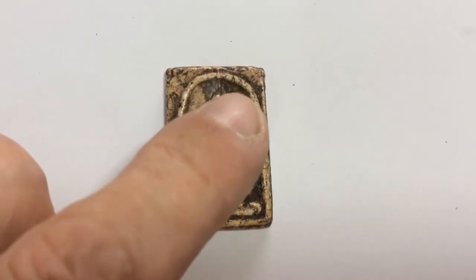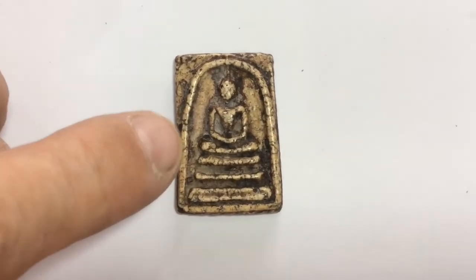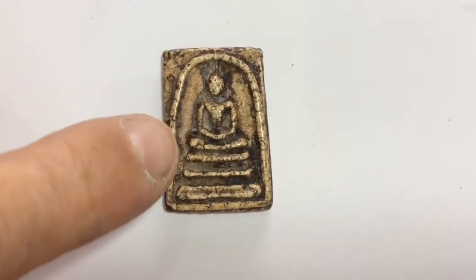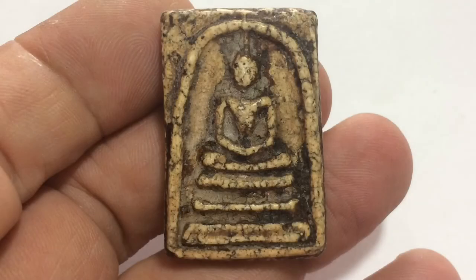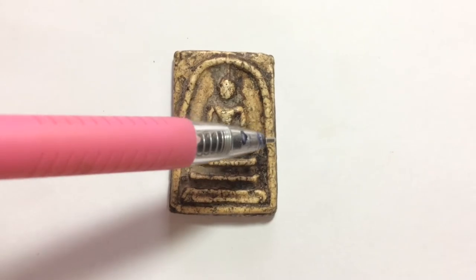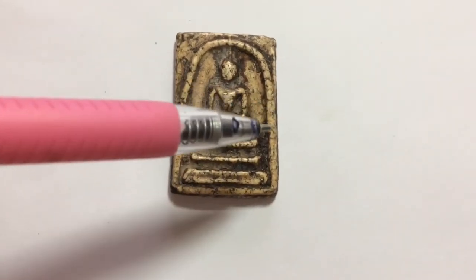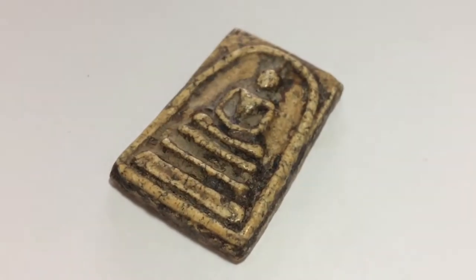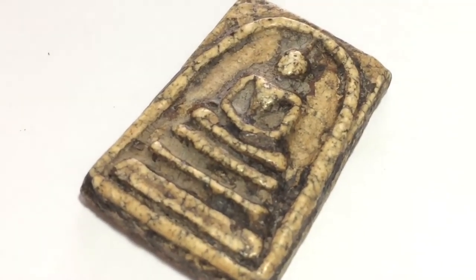You can see the arch on the right side actually touches the edge of the frame of the amulet, whereas on the left side there's a little bit more meat, as they say, or a bit more clay protruding from the edge of the arch. That's also a sign of a Pimluang Wijan — on the right hand side of the front face, the arch will meet the edge of the amulet about halfway down. And so there you go — Prat Somdet Badra Khang longrak chaat designed by Changluang Wijan.